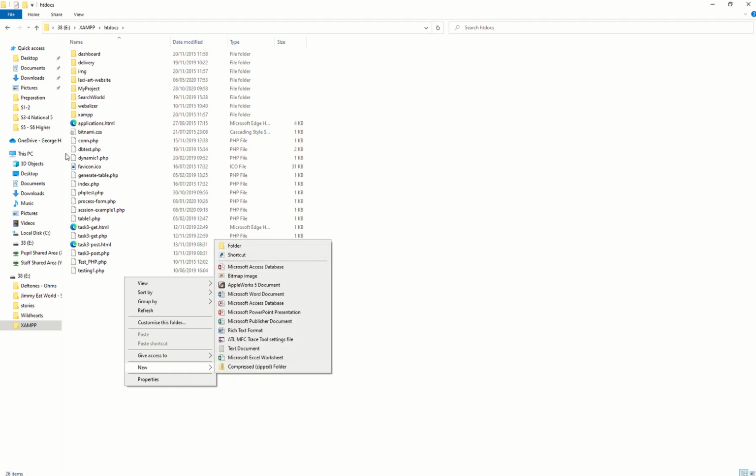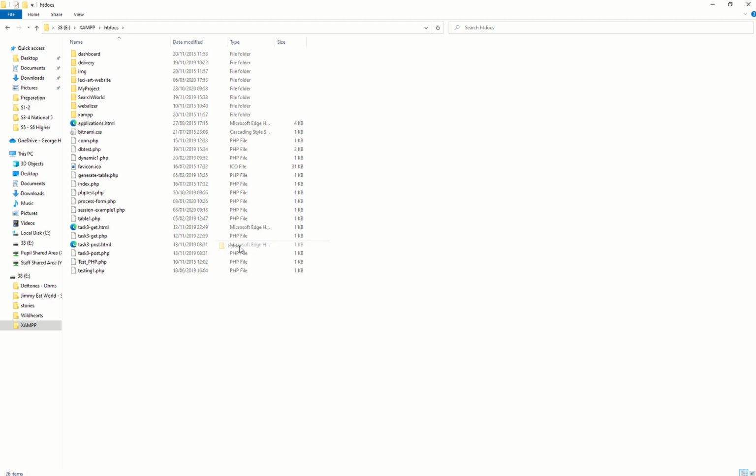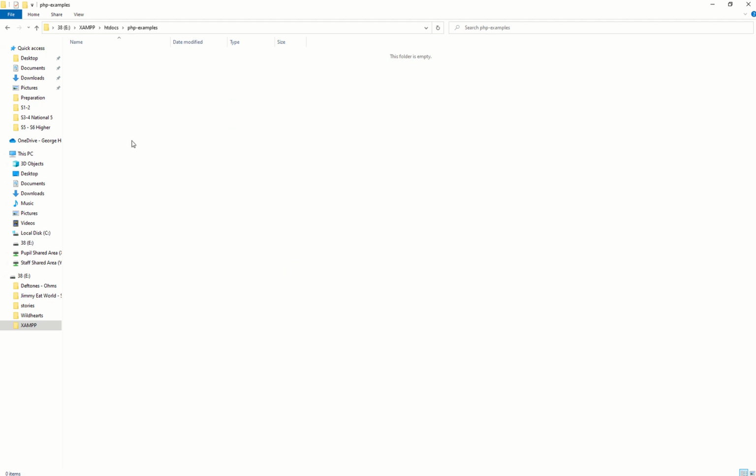Anywhere within this htdocs, that's where you're going to save. It's like the root of your server. So I'm just going to call this PHP examples, and I'm going to save all my stuff in here. So that's that set up.